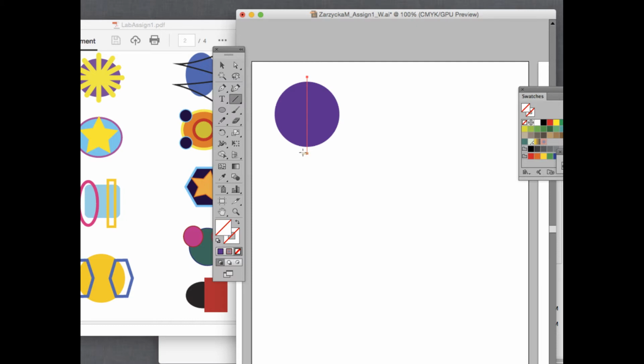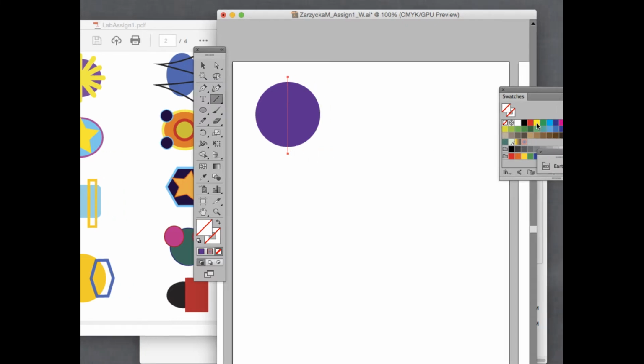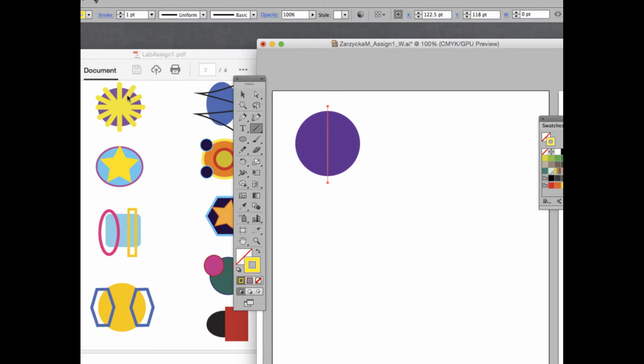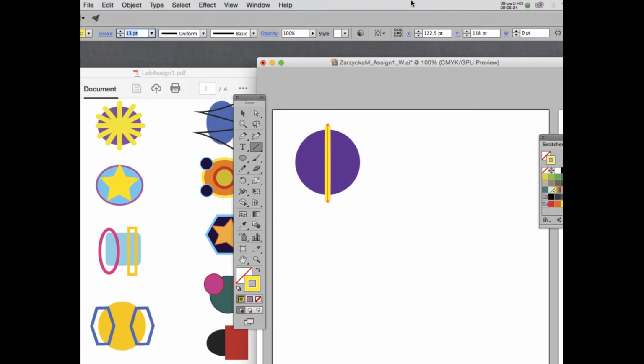And a few things really quickly. Change the color of, not the fill, the stroke to yellow, and the thickness. The thickness is pretty thick, so I'm going to click on my stroke size, weight, and move it with my mouse. Something like around 13, depending on your size, 12, 13 points. Okay, go ahead and do that shape.